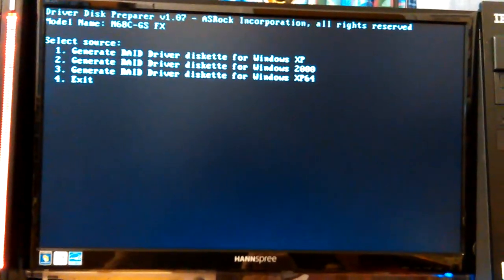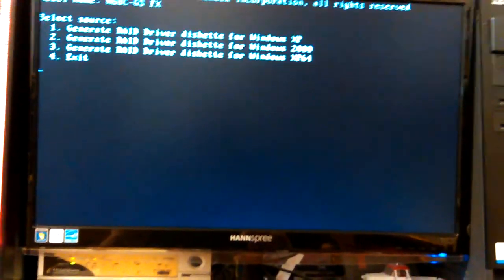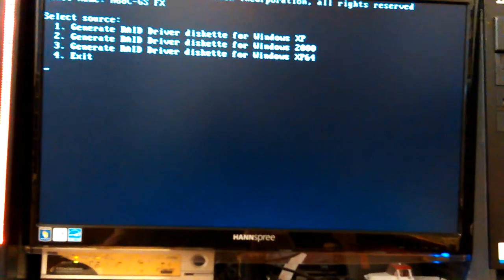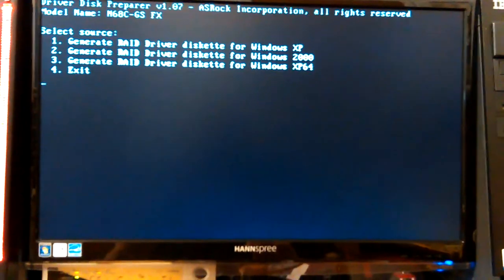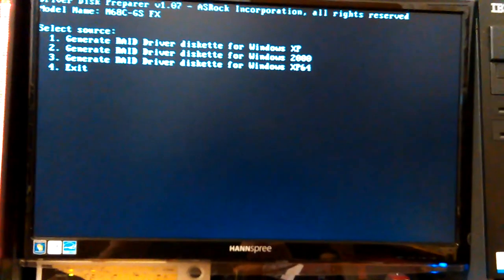Let's see, driver disk preparer, ASRock Incorporated, incorporation, you mean incorporated? All rights reserved. N68CGSFX. That's the board. Select a source. Okay, so it's one. It's got XP 2000, XP 64, and then exit. So I wonder if the drivers on here are not even for Windows 7. That would be a bad thing.